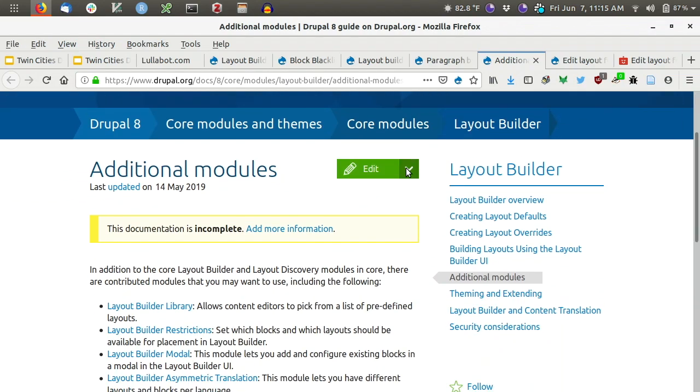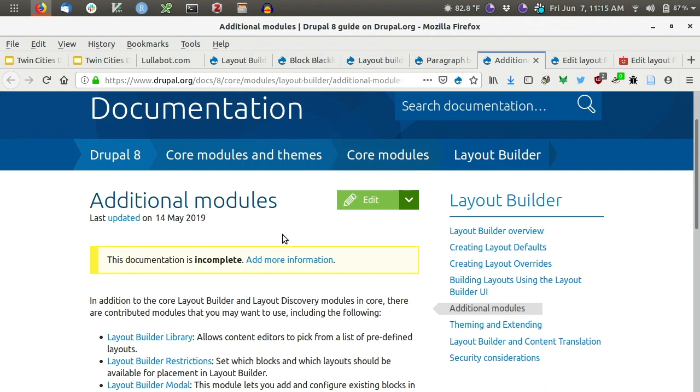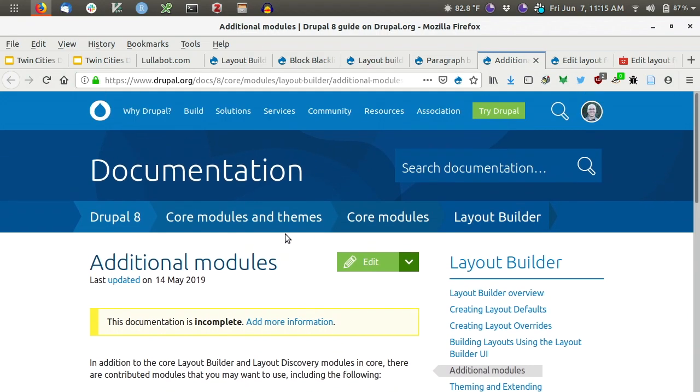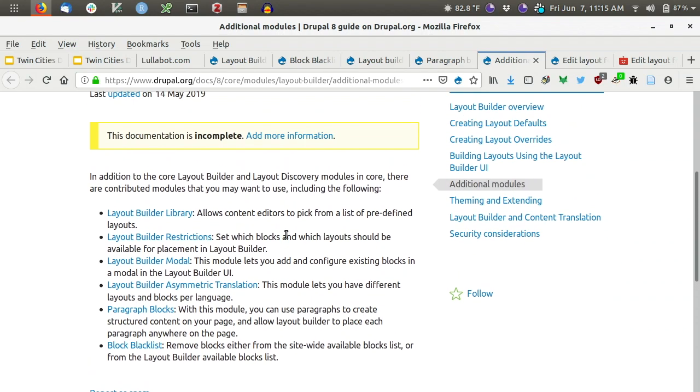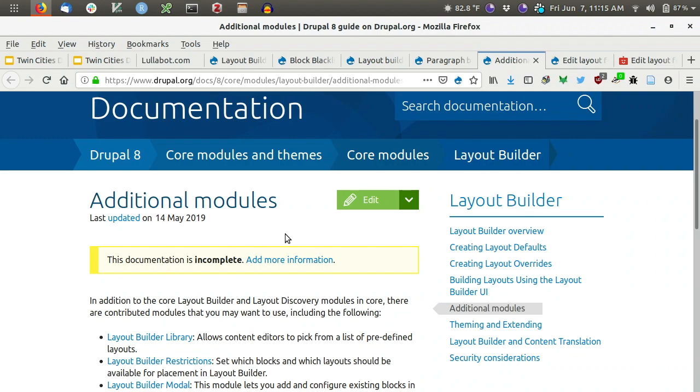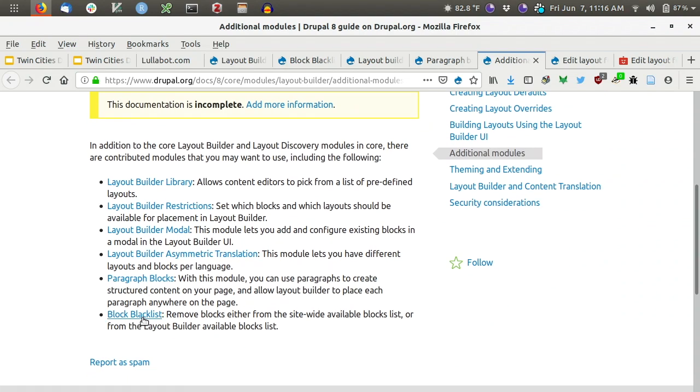So there is a pretty good list of other modules. You don't have to take my word for it. In the Drupal documentation, a number of the modules that I talked about here are listed in terms of what I think are becoming emerging best practices. That phrase always sounds weird. Emerging ways that lots of people do, so it makes it easier for me to do it because other people are doing it that way, and I can ask them questions if it breaks, kind of things.